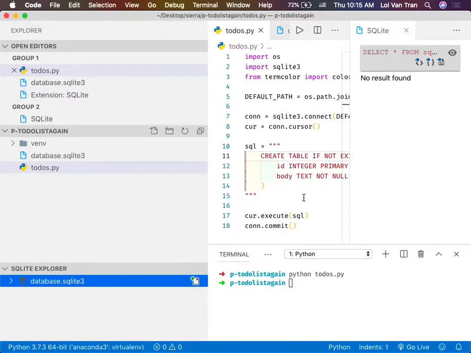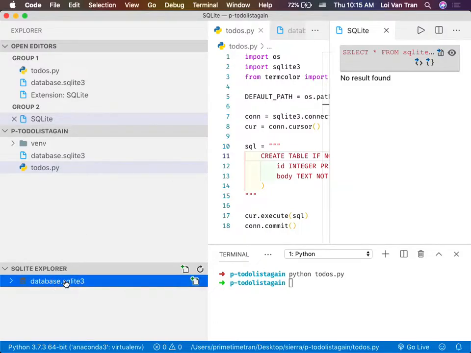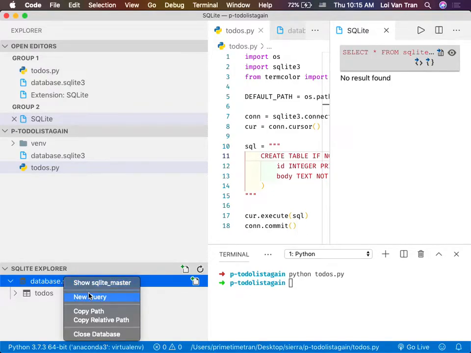Why isn't it made? Oh, thank you. Sometimes you have to refresh it. I thought if I just ran this again, it would work.